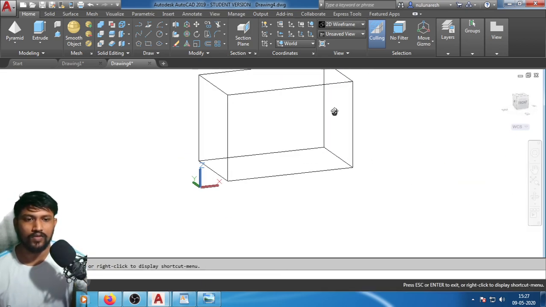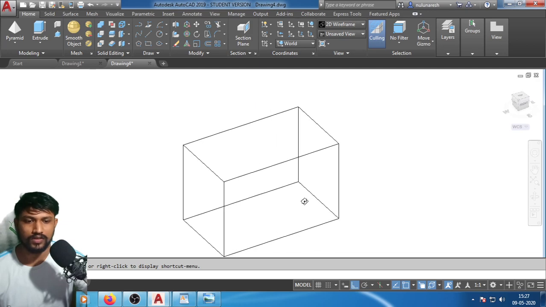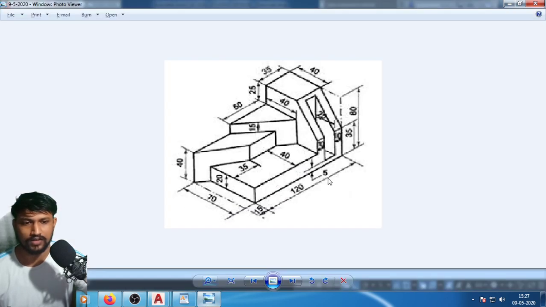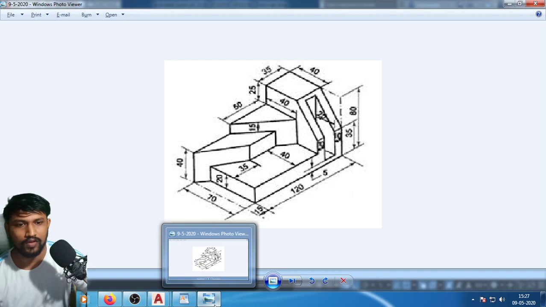So I'm gonna have to trim all the portions which are not necessary in this case. So firstly, I will complete this L shaped portion, and after that I'll come to these two. Okay, so how to prepare this part? So firstly, I want to make a square here of 40 by 35.